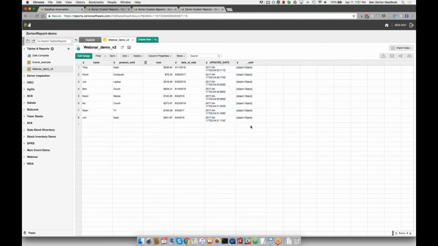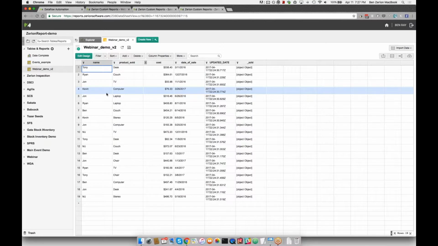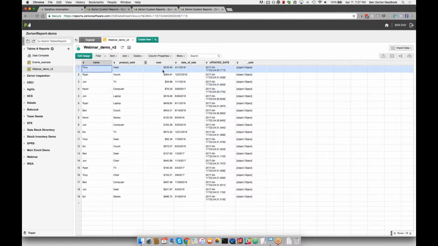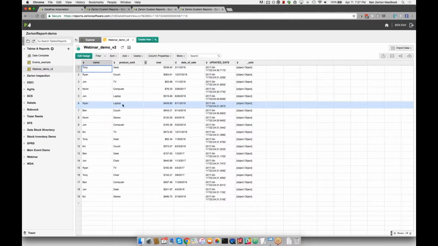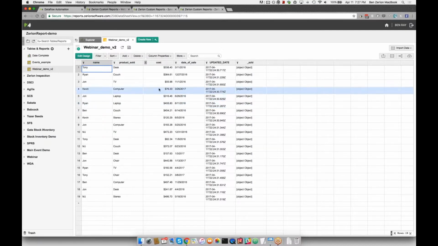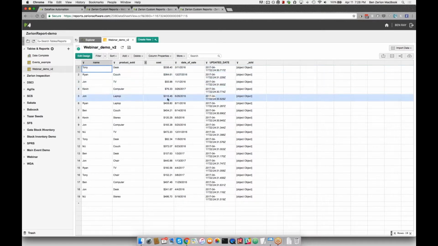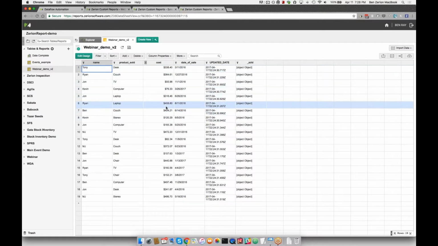The main first goal in this is getting all the data inside of Zerion Reports, which we have done to date. So the next thing I want to do is show how we can set up some conditional formatting on here. I mentioned as some of the objectives we're seeing who's doing the most sales. So one thing I do want to point out here is if we do some conditional formatting to highlight any of these rows that sold over $400 in a sale.